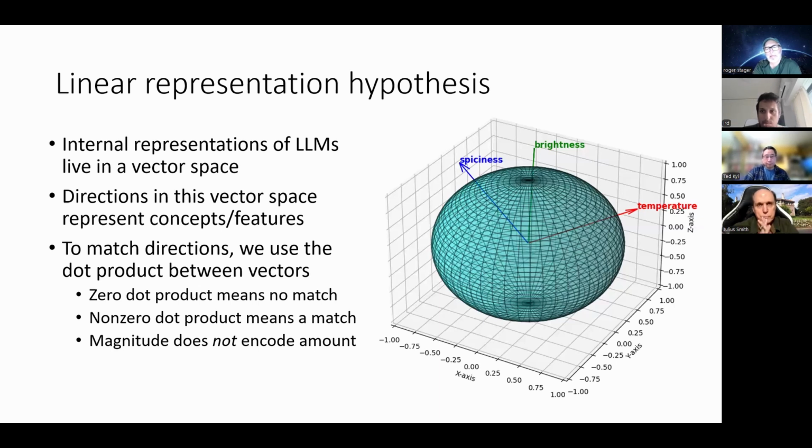Julius, what you're saying makes a lot of sense to me in the sense that there are these different neighborhoods where directions could have potentially different meaning. So if I'm in a neighborhood of people things, there's a gender direction I can move from king to queen or son to daughter or something like that. But that same direction, if I'm in the car space, might be faster, slower. It's just a completely different part or surface of this sphere, where the same direction can have different meaning.